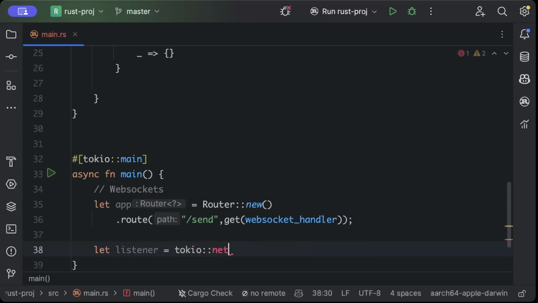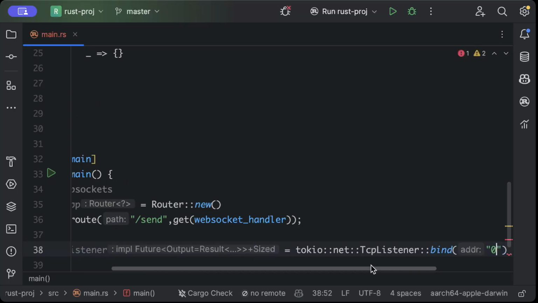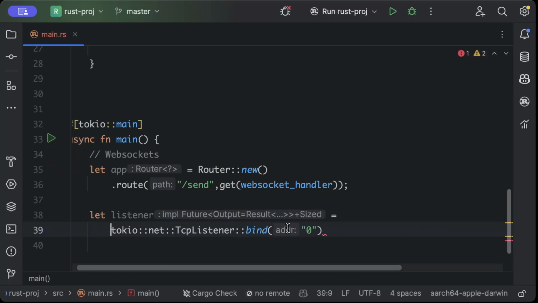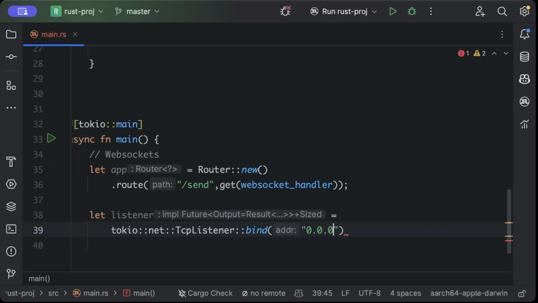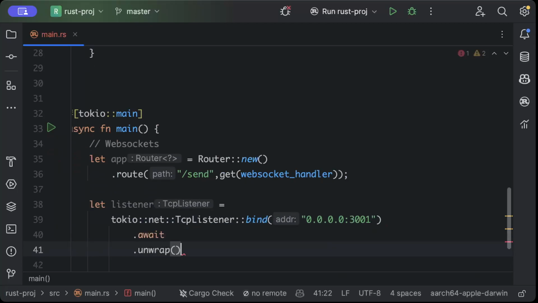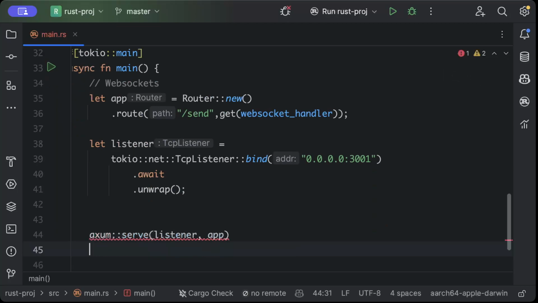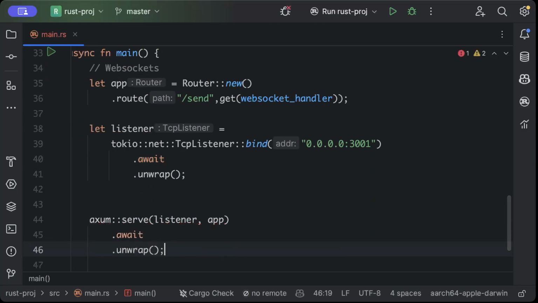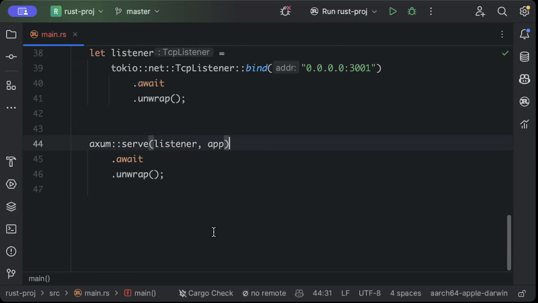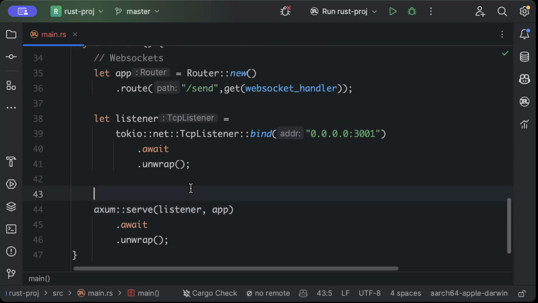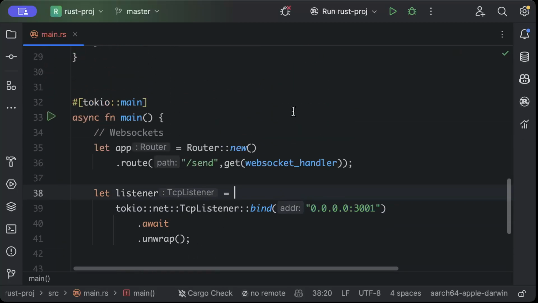We'll spawn a server by adding a port. Let's bind it to port 3001, .await.unwrap, and then here we'll say axum::serve(listener, app).await.unwrap. This will start our web server, and we are listening on port 3001.